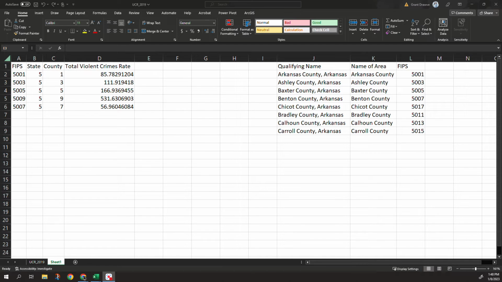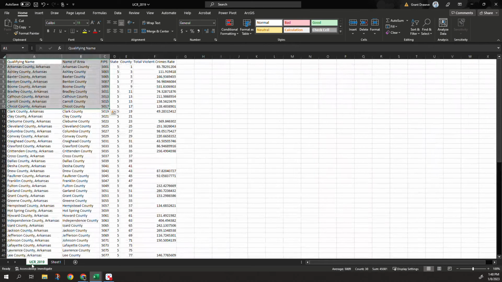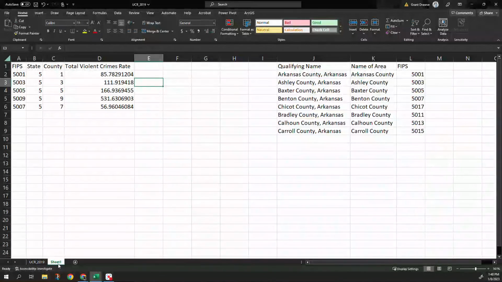So with that, I pulled this data from the UCR census. I use Social Explorer for most of my videos, so I already grabbed that. It's for 2019, and it's supposed to be county level violent crime rates. You can see the data here. I just did some copy and paste with some quick edits to it. And with that, I'm just going to show and walk through the INDEX MATCH formula that we're going to put in. But you can see I trimmed out and kind of separated the information.